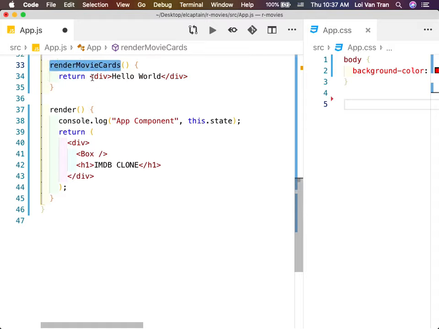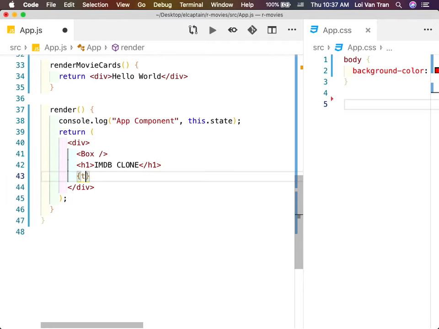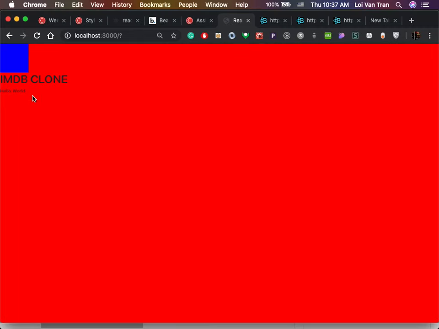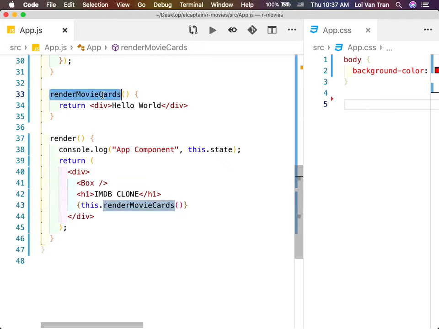Exactly. If I typed it in right here, I'm gonna see a hello world. That is one return, the return from the function call of render movie cards.